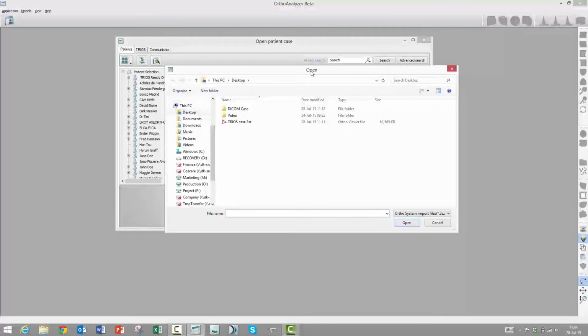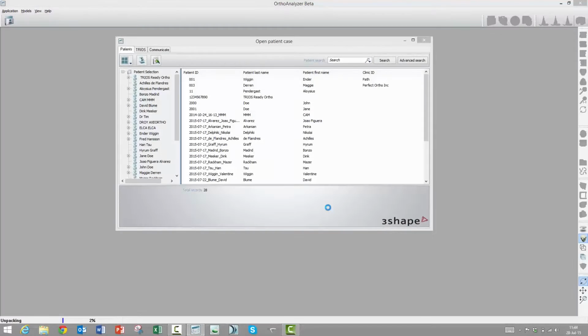When we import entire cases, there's only one option, and that is to import our own proprietary format called 3SC. And what that contains is everything. So that would be both the geometry and also all the metadata contained in the case. So right now, as you can see, we're looking for these 3SC files. Very easy. So everything in one file. Exactly. Easy. So we have a file here we could choose. So we will click on that and then press open.